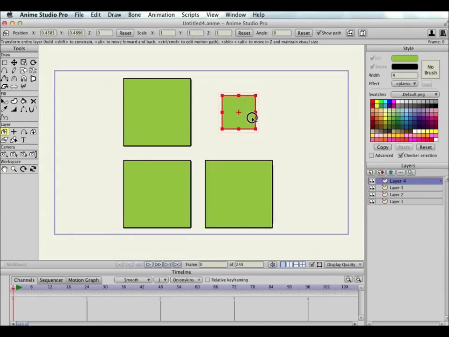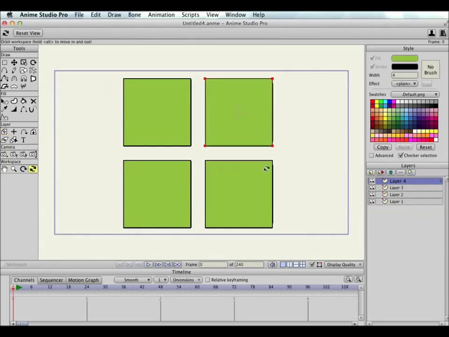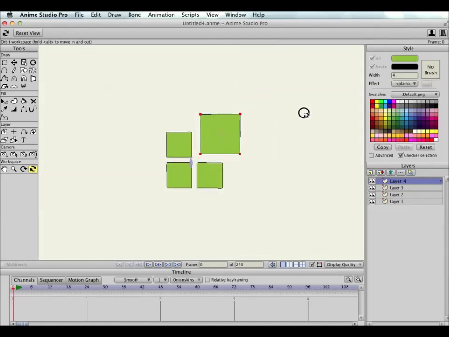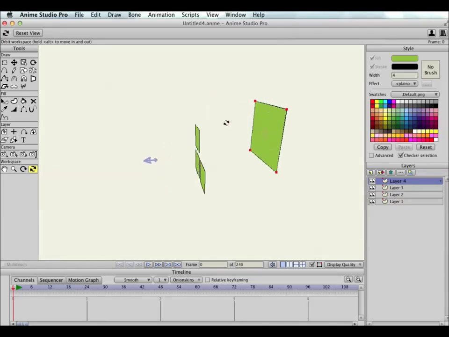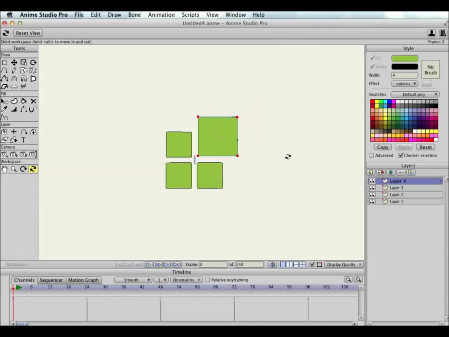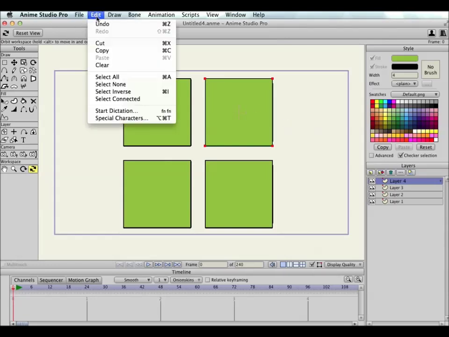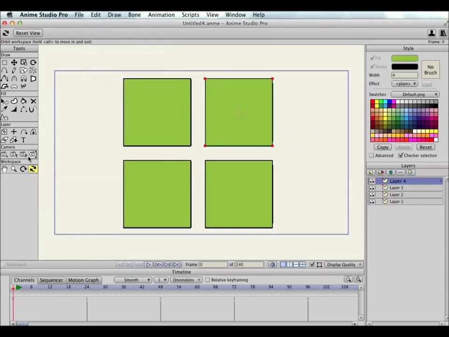Now I've still got the mouse down. When I let go of the mouse, you're going to see something that you might not expect at first. It pops back and it seems like nothing happened. Let's look at it from the side view again. Now the object has moved backwards. You can see it's further back from the others. It has also moved in X and Y, and it has scaled itself larger so that it appears the same at the very end. So when we look here, it looks like nothing has changed. I'm going to undo it, and it looks exactly the way it did before.